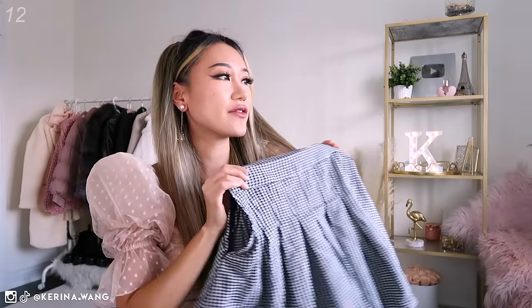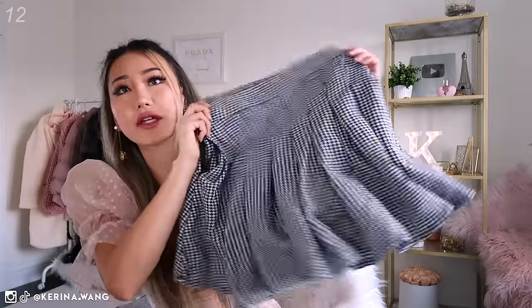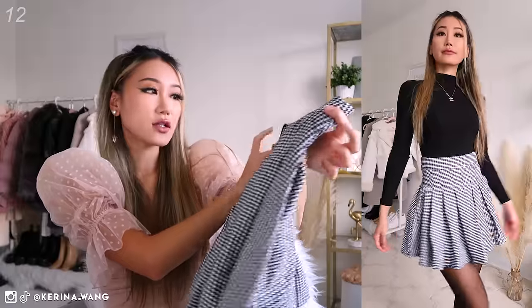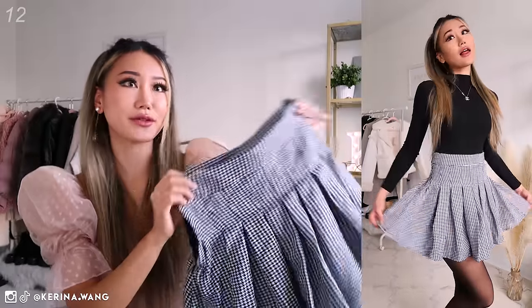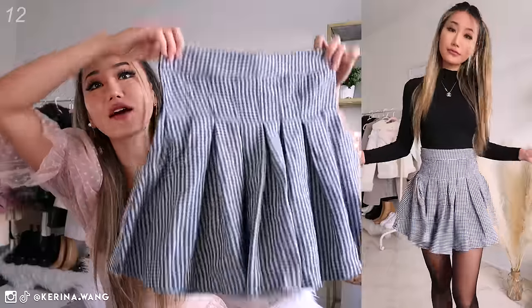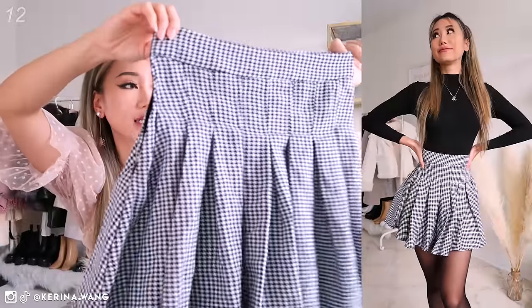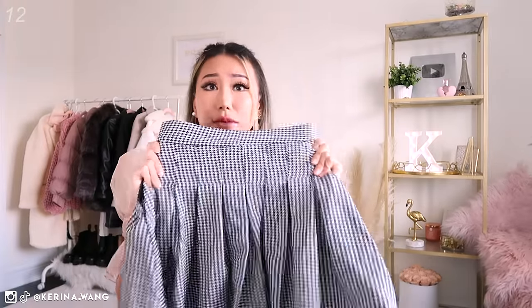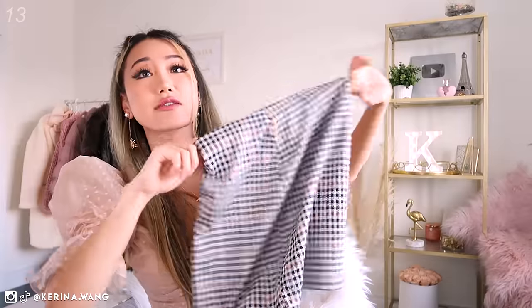Why do I have this? I feel like I totally need to just get rid of this from my closet because I have never worn it since I got it. It's also from SHEIN — I thought it was one of those really unique things when I first got it. I was like, I can totally pair this with all my sweaters. It's a houndstooth pattern with pleats and this waistband portion is so long — it will only look cute if you're wearing a sweater that covers this thick band portion. Another plaid skirt — this one's from H&M, I think it was only like seven dollars.